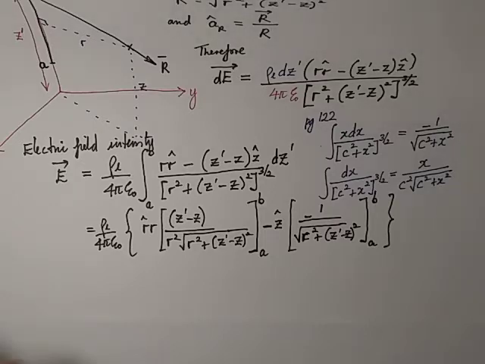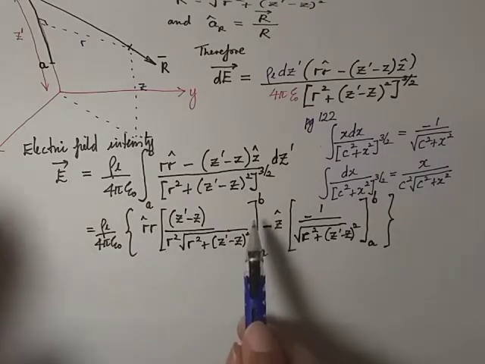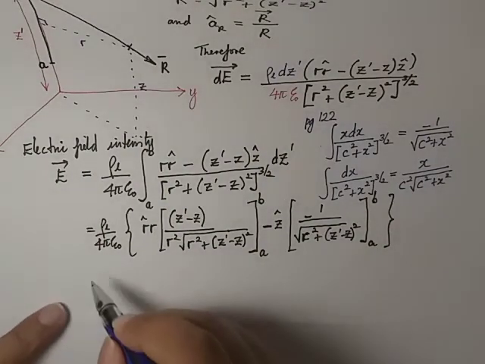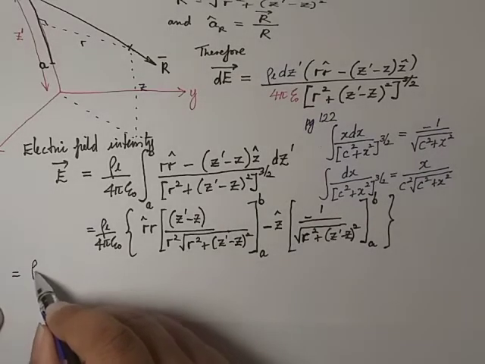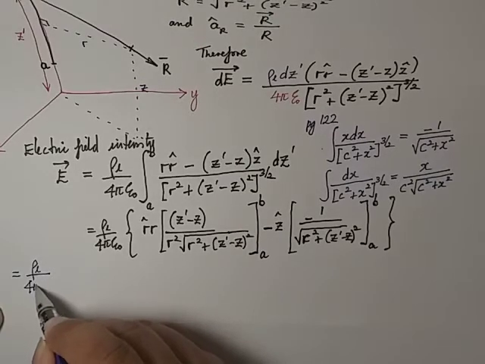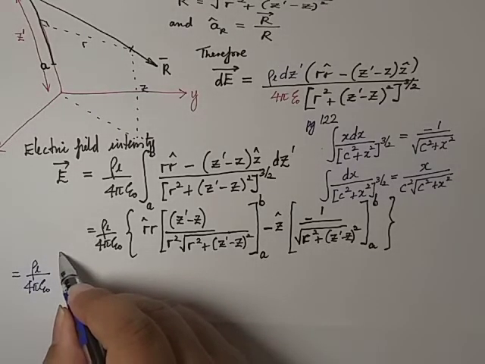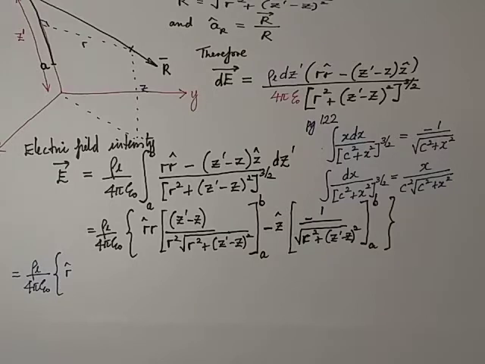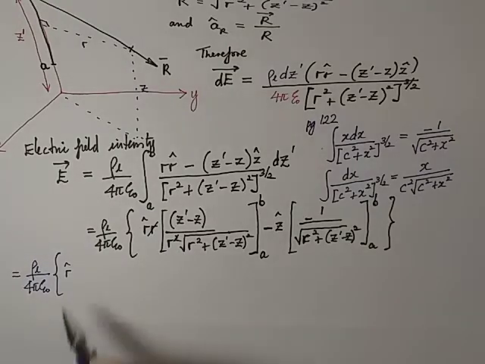Therefore, which particular term here needs to be substituted with the A and the B? So, from the mathematics, we know that it depends on the Z prime. So now in terms of mathematics, the E now should be equal to rho L divided with 4 pi epsilon naught. Okay, so first, I'm going to have the R term. Then I'm going to see from this simple mathematics, this R term can be cancelled with this R. So I'm going to have over R.